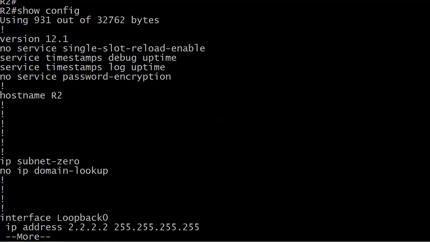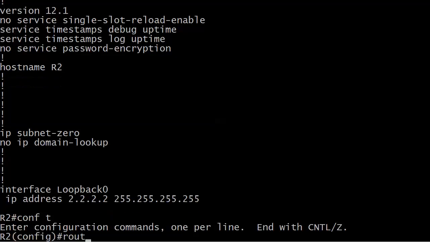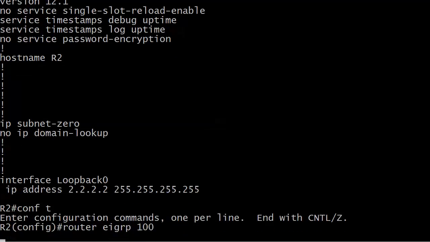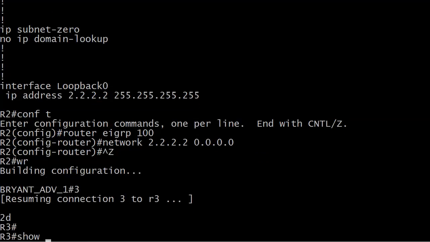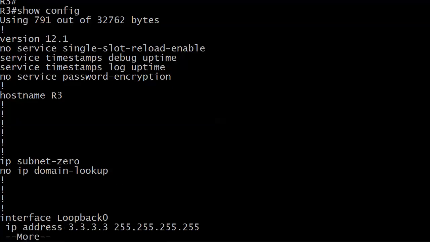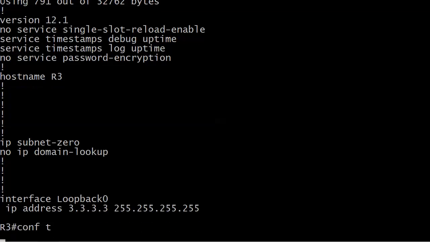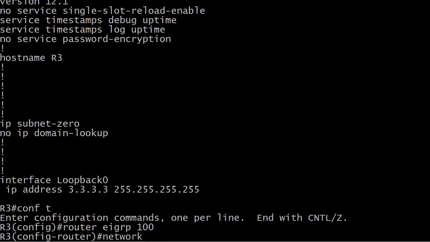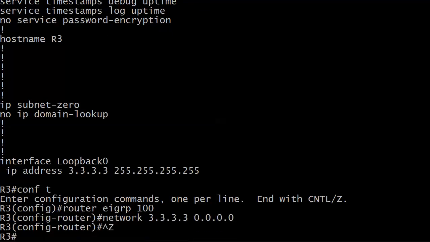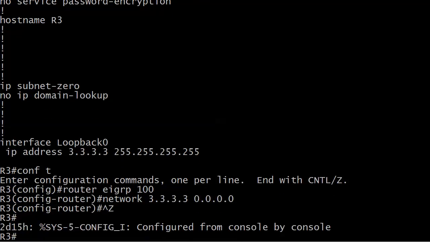Let's check router 2 here. There we go. And router 3. So far, so good. Okay, so I had 2 out of the 3 loopbacks ready to go. That's a pretty good percentage. You know, I guess I can keep the gig. So let's see. We've got the loopbacks in there.